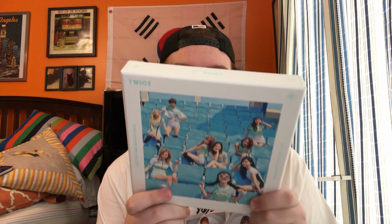And we're taking a look at them, because obviously I had all the ones from Twicetagram to the Year of Yes. All the ones in between there I already had. But I decided to go through and buy the first 5 that I didn't already own, and we're taking a look at them. So yesterday we did The Story Begins, and today we're taking a look at Page Two, which is the next one in line, the first one that they released in 2016.